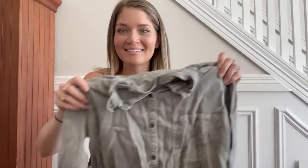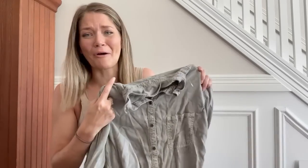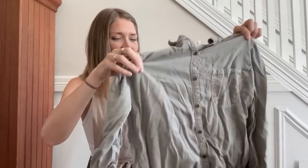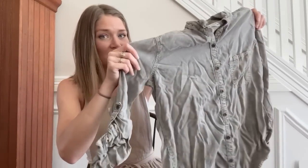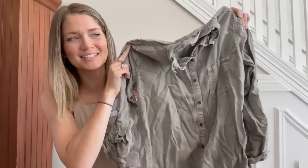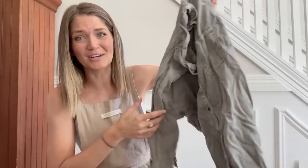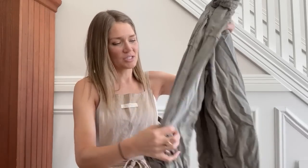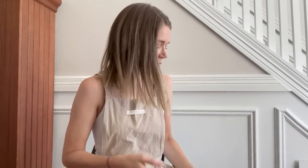All right, this has been sitting in a pile for so long, so forgive how wrinkly it is, but I found this cool little, this is terrible. This is so bad. I feel really embarrassed for showing it to you like this. It's by a brand called Sneak Peek, which I've never heard of, but it's this green chambray material. It seems very comfortable, aka why it is so wrinkled. I feel like sometimes the softest materials are the ones that get the most wrinkled. Man, I should really throw this in the dryer before showing you, but I figure I'll just give you a little sneak peek. I'm probably just gonna integrate this into my fall wardrobe, and I love these nice muted colors, so it's perfect for me.